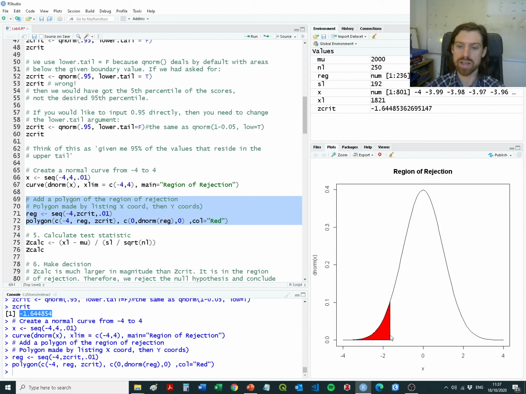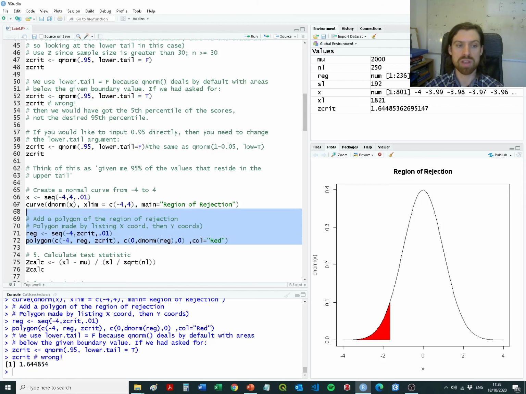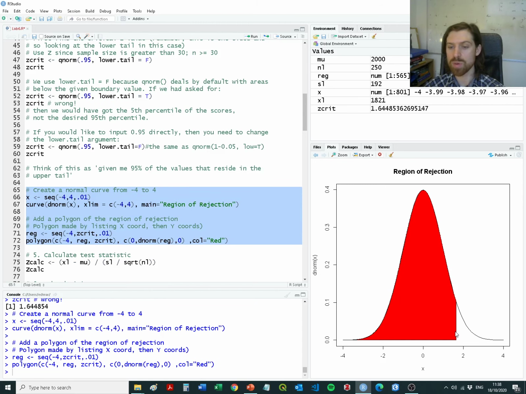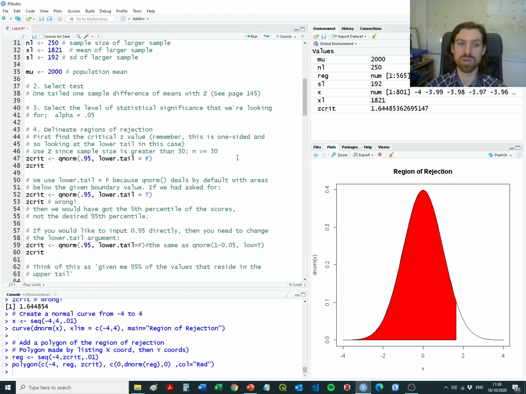And essentially, it's important that we use this minus 1.64 value here, because if we got it the wrong way round, so if I just generate the z critical value using the lower tail in the wrong direction, and then I rerun it, you would see that we basically ended up with the wrong part of the distribution. And therefore, that doesn't adhere to the point of the question. Within the question, what we're interested in is, is the sample significantly lower than the American average? Okay, so we need to be at that bottom part of the distribution.